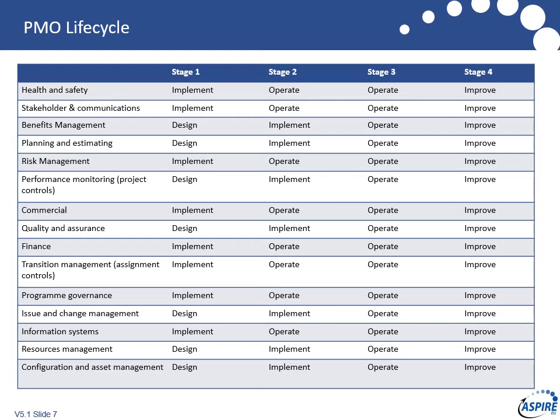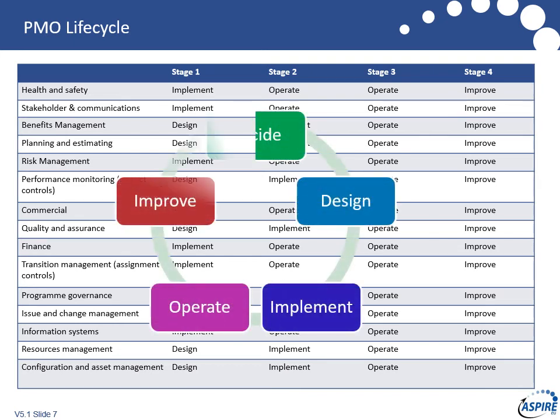Stage four could be improved, whether it's an internal or an internal program office team. Improve could be handover, it could be time for continual improvement. So you can see how that process works. And for each one of those processes, we've got to prioritize it, design it, before we can mobilize, implement, operate, and improve. Okay, so there's a kind of way of looking at the programming office implementation elements of controls.